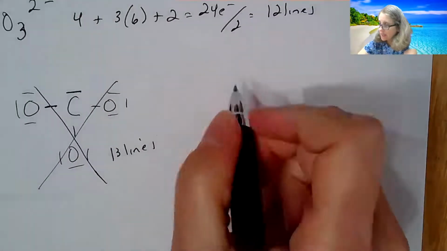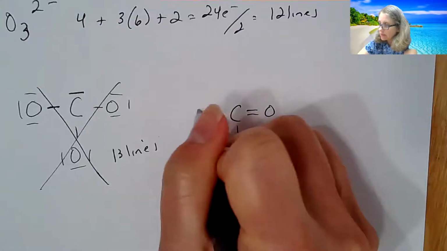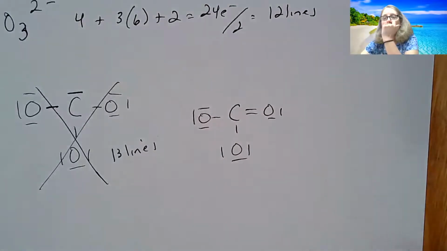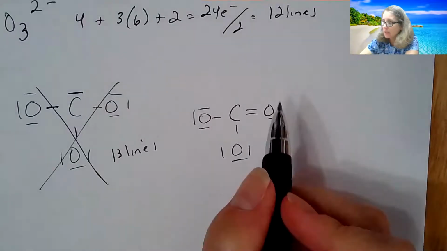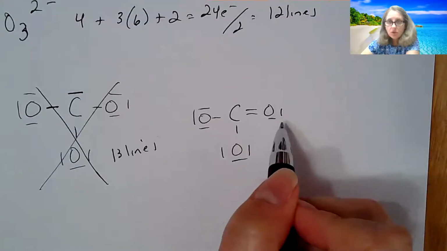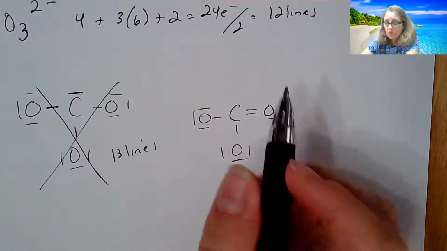So if that's the case, I have to consider doing a double bond. Okay, so if single bonds don't work, then you need to go to double bonds. If double bonds don't work, have 2 double bonds. If that doesn't work, try a triple bond. Now realize the oxygen that has the double bond is going to have 2 lone pairs. Okay, that's going to give you 12 lines in the structure.